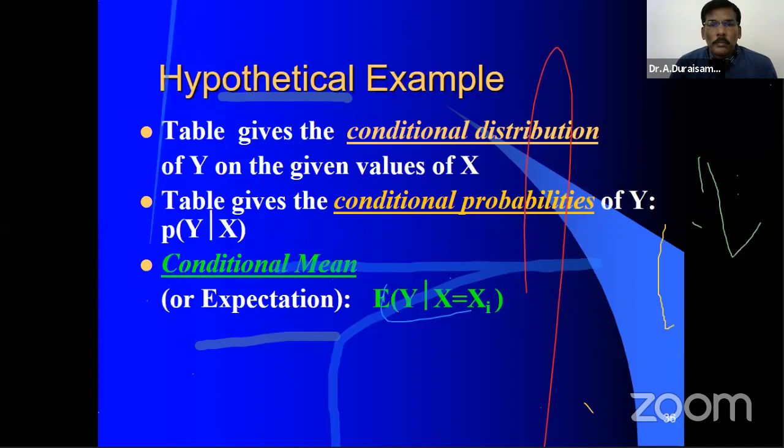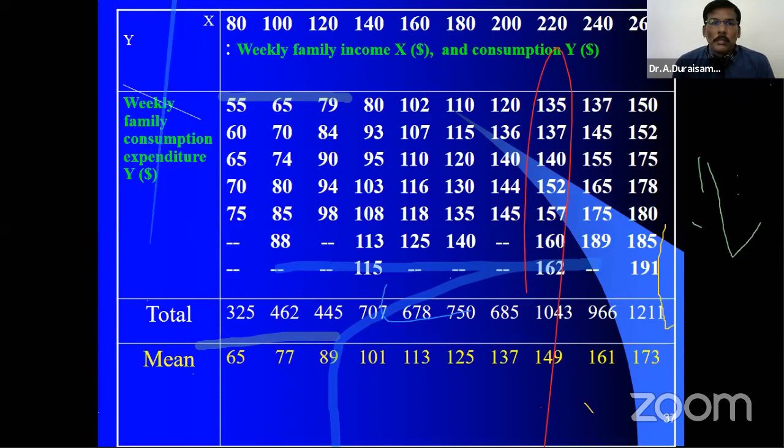Look at this one. Let us just spend maybe 5 minutes here. Assume that this is a hypothetical nation. Let us assume that hypothetical nation has 60 families, and 10 different income groups. Income groups are divided by say 80, 100, 120. These are the 10 different income groups, and in each group there are certain families, not necessarily the same numbers in every group. And look at that one. If I add everything, I'll get 325. And 65 is the average of it.